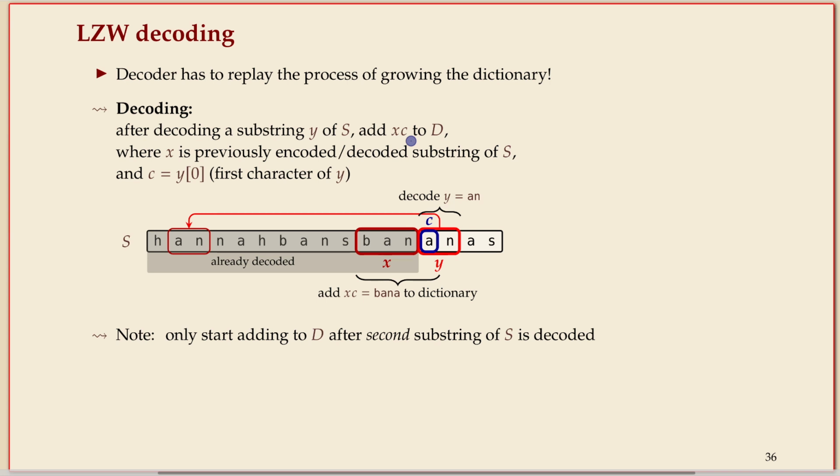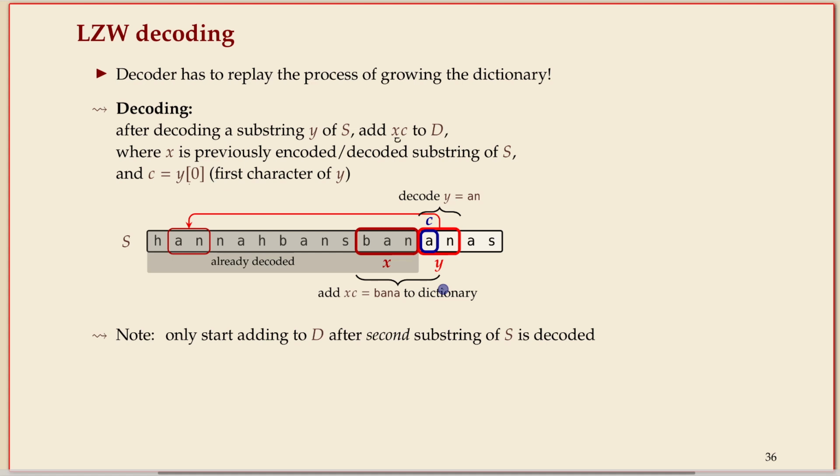And so the easiest way to deal with that is to say we decode one thing and then add something, but what we add is actually the previous string. So we'll have x as the phrase that we decoded in the last step, y the phrase that we decode now, and xc, this one more letter that we should add, is actually the first character of y, because that's the new phrase. So here's a concrete example that may make it more clear why we have to do it this complicated way. In the previous step, we decoded x, and that was ban.